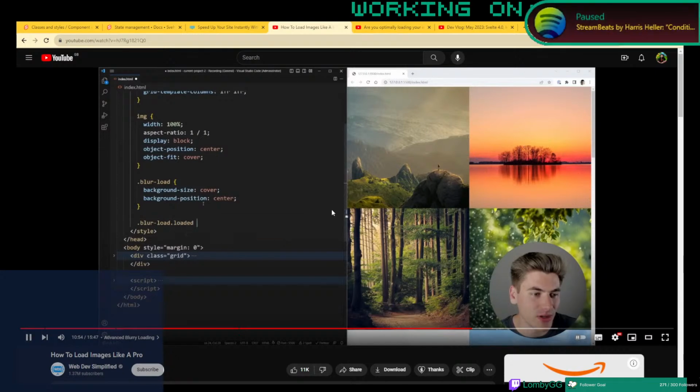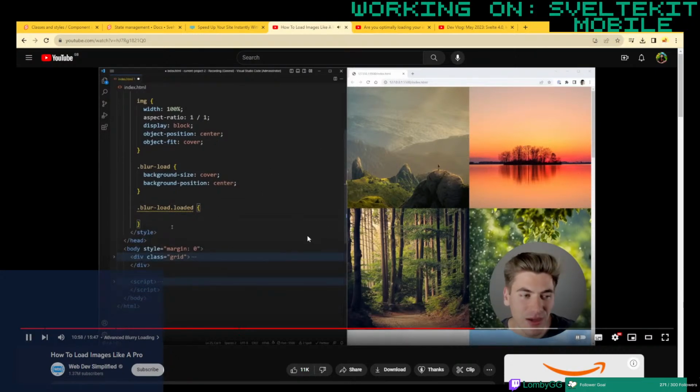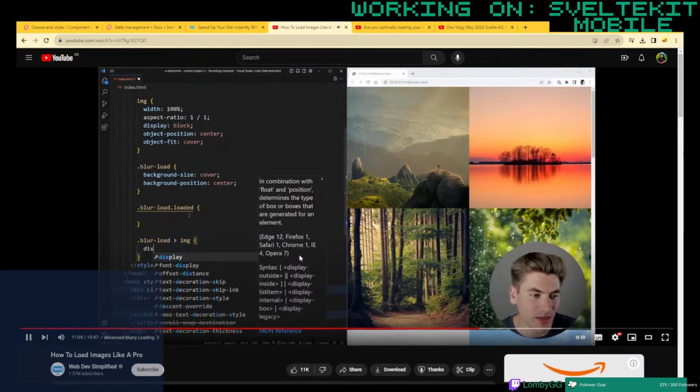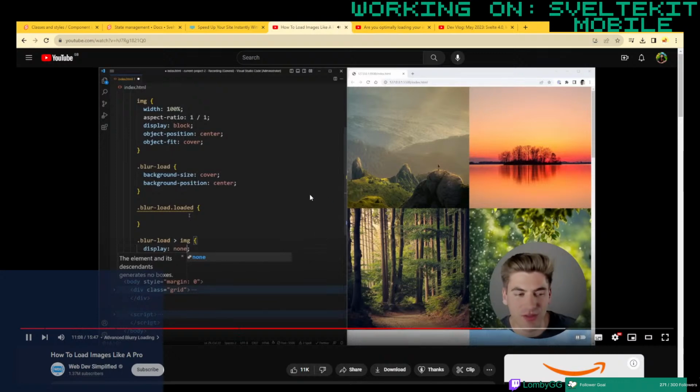And then any styles in here are going to apply as soon as our image is downloaded. So what we can do is take all of the images inside of our blur load just by doing this. And I want to hide them by default. So we'll just say display none. But instead of that, since I want to do a fade animation, I'm going to set the opacity to 0. That's going to allow me to fade my image in once it's loaded. So I can take this selector right here, and I can say that my image is going to come in with an opacity of 1 when it is loaded.